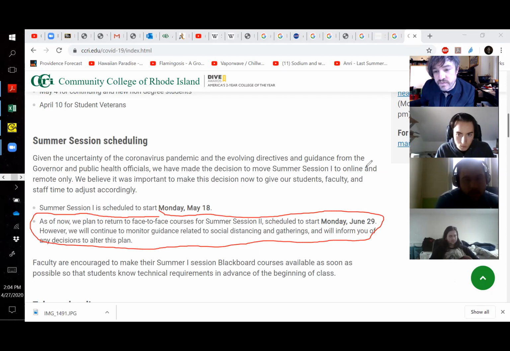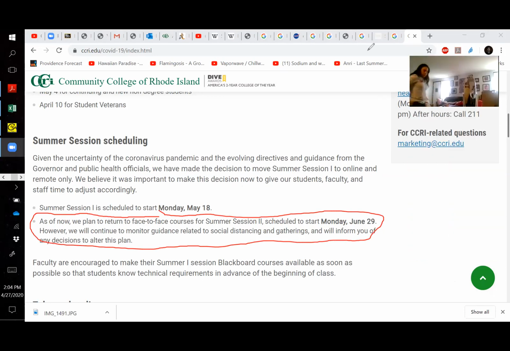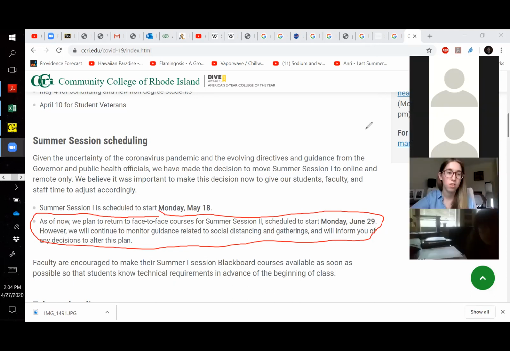Apparently what happened with the Spanish flu in 1818 is everyone thought it was over by the fall, so they all resumed their normal lives, and then it came back and killed even more people. So that's what they're scared about happening. They're scared that we're all going to be like, yay, it's over, and everyone's going to go back to normal, and then it's going to come back with a vengeance.